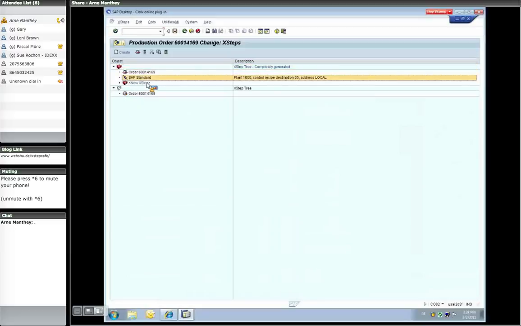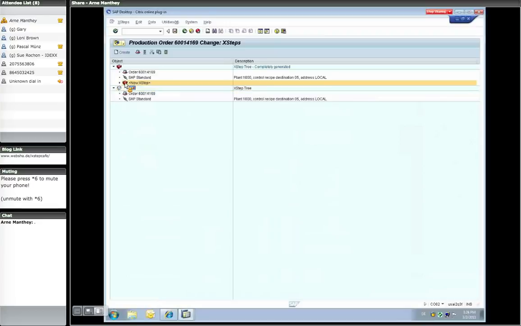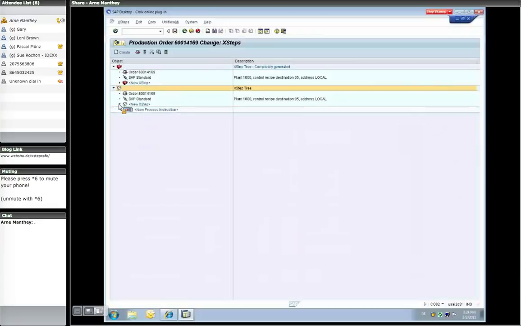You create a new XStep tree here, and then what you can do, you can copy like this, paste. So yeah, the destination, and then you can also copy this one here and paste, and then you have the same instructions that you had here again, and you can modify it if necessary.